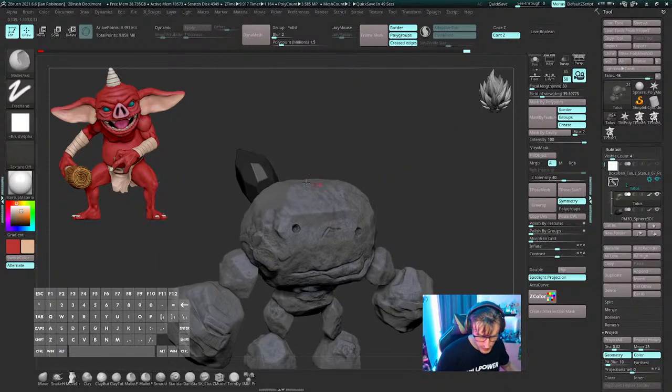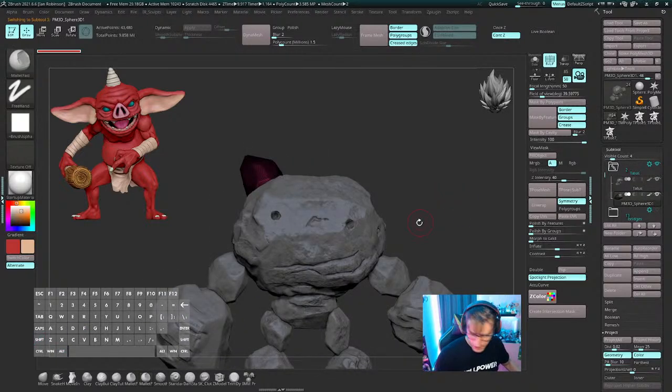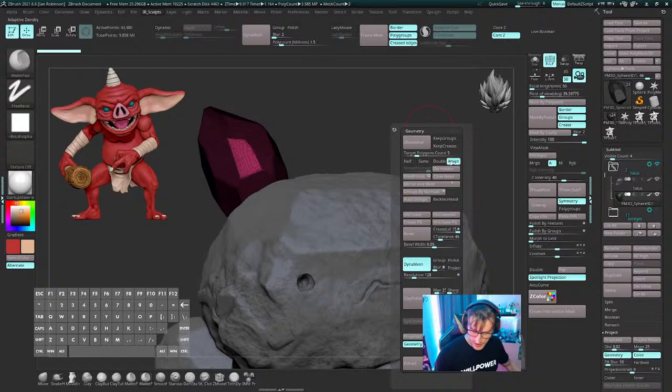Well, you know what I actually want to do real quickly. We're gonna do a project history, because I really like the detail that I have here. We don't need to keep groups. Let's just ZRemesh it real quick.